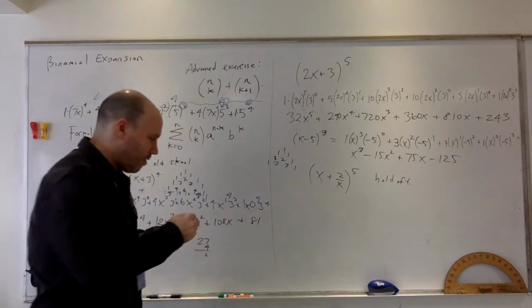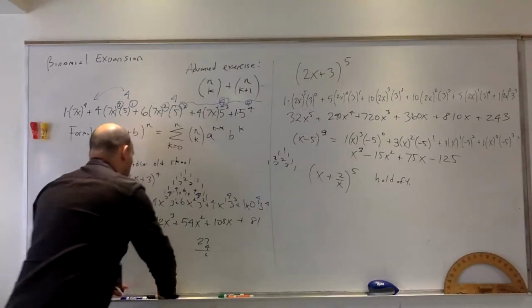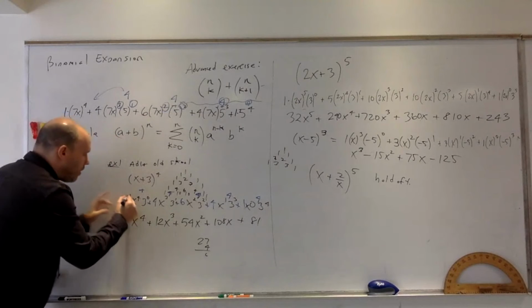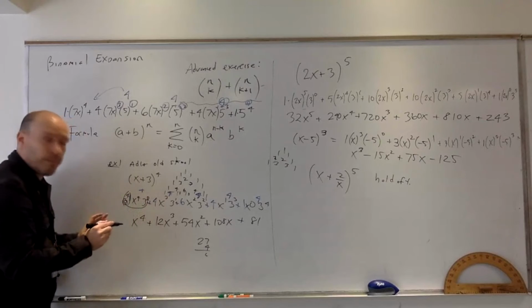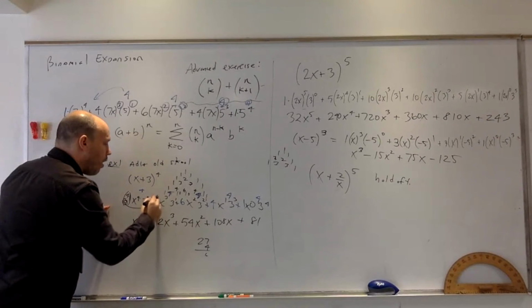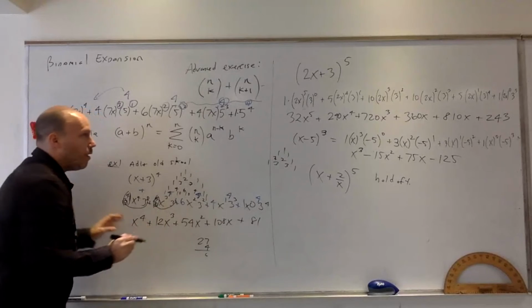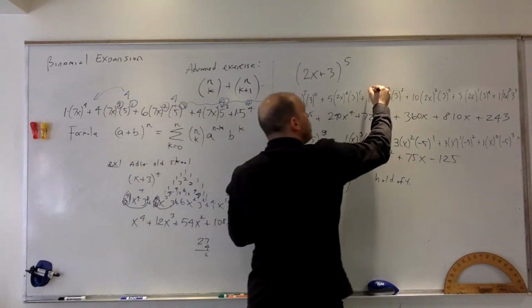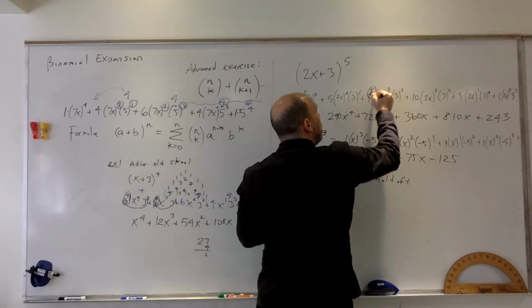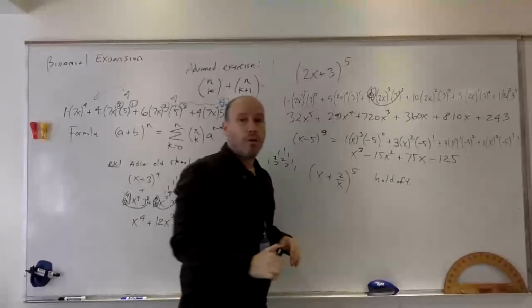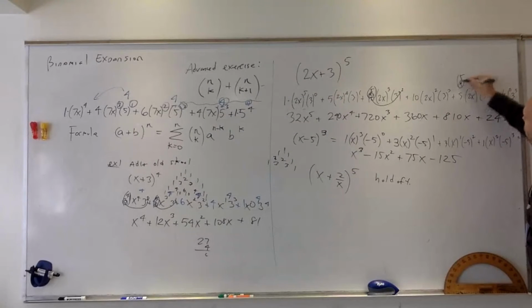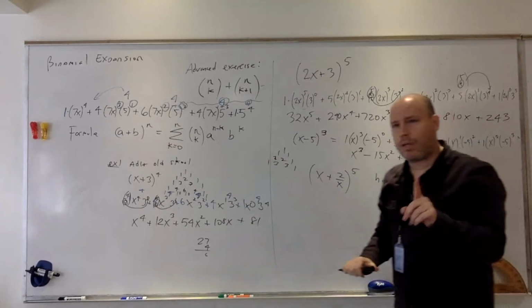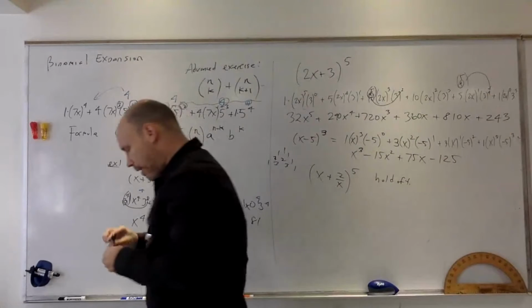The other thing I seem to notice, this is kind of cool also, is this combination of 4 choose 0. This 0 always seems to connect to that 0. This is 4 choose 1, that 1 connects to that 1. If you choose any of these, for example, this is 5 choose 2, well, that 2 connects to that 2. Over here, this was 5 choose 4, which connects with that 4. Okay? Hold on to those two things.